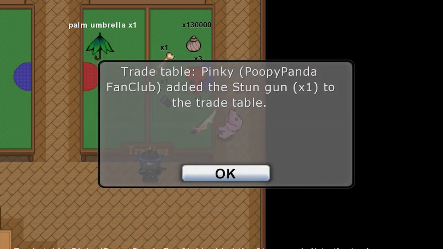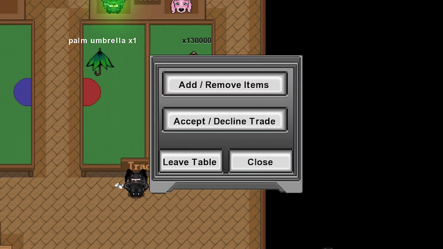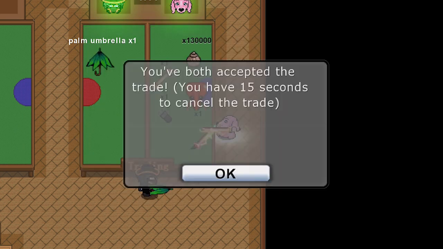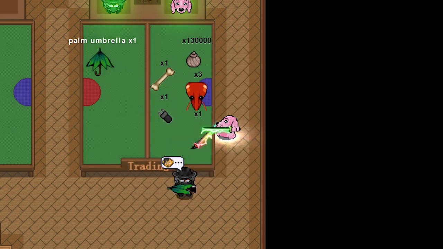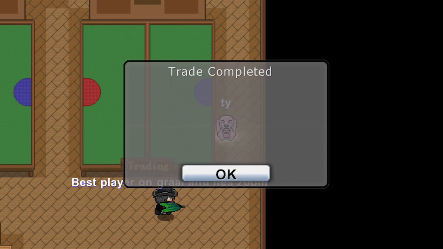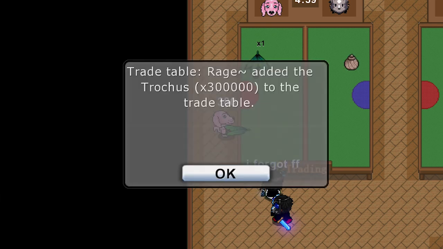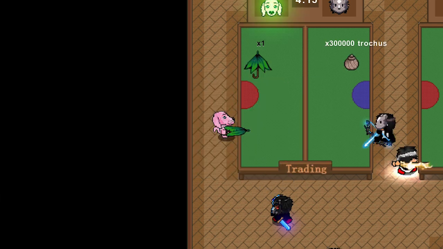Here I bought a palm umbrella for 130k tro, 3 shrimp mounts, a bone trash pick, Kara katana, and a stun gun. After doing the math, I paid about 265k for this palm umbrella. Then I sold the palm umbrella for 300k, making a profit of 35k.